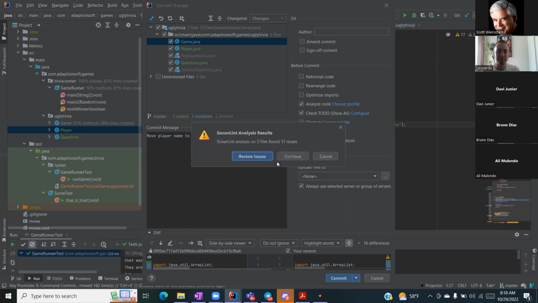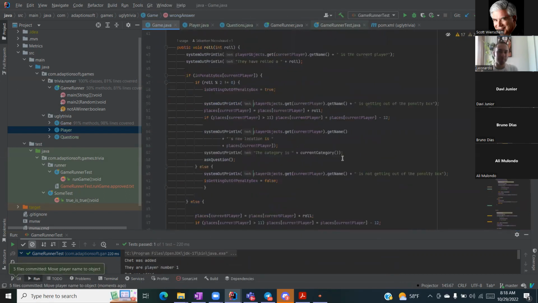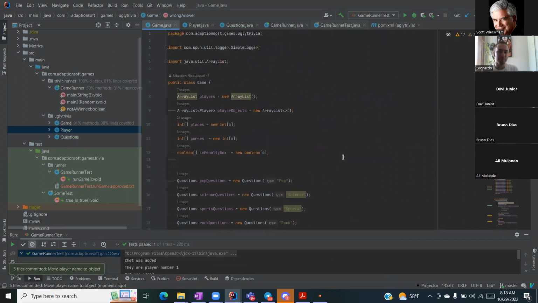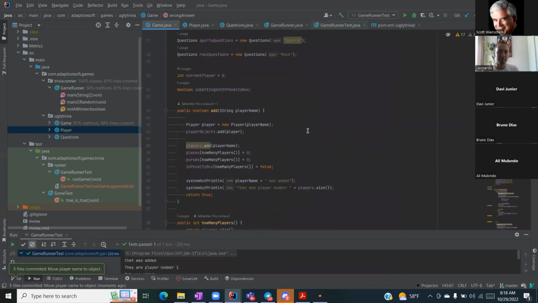So this commit procedure is something important in the refactoring technique. So we do some small change, run the test. If the tests are running fine, you go on and commit.